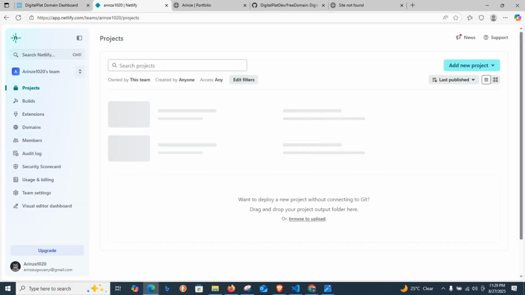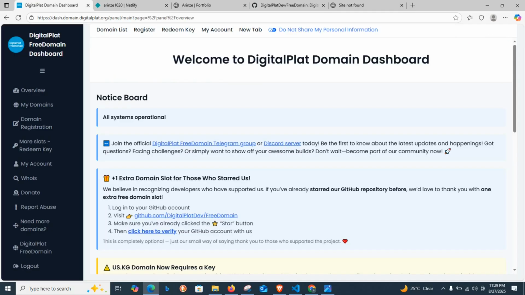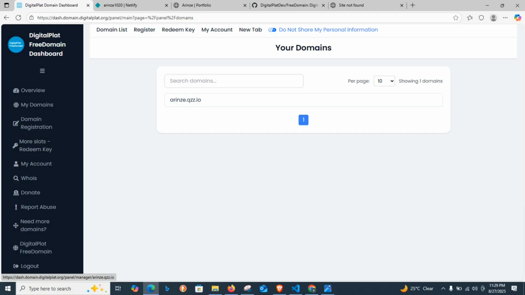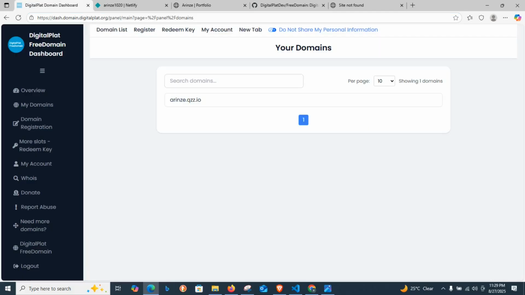As you can see, Netlify is a popular website that you can use to host your service, and you can host your personal brand. They allow for static website hosting, so you can easily host your static website or your business website here. So first of all, we have already registered the domain, so you will now have to come here, and this is the domain name. I'm going to link this to my personal branded website, and I'm going to show you how you can do it.